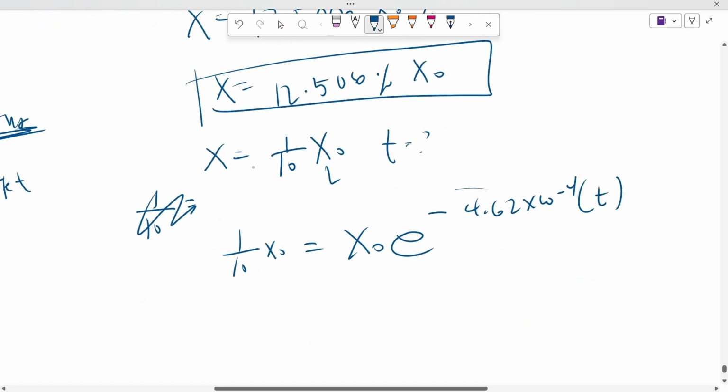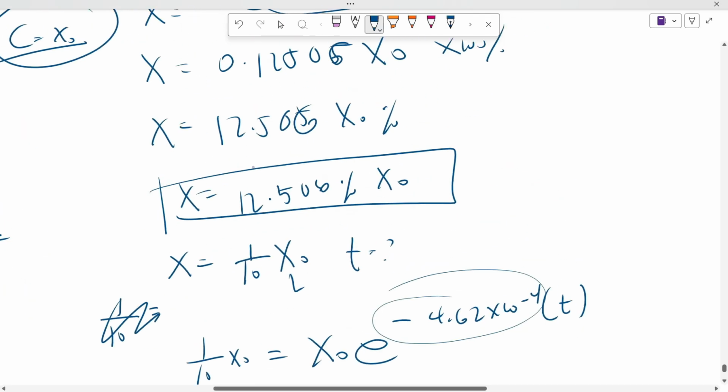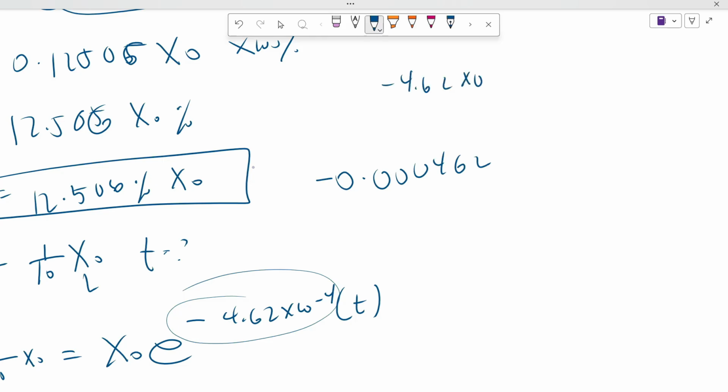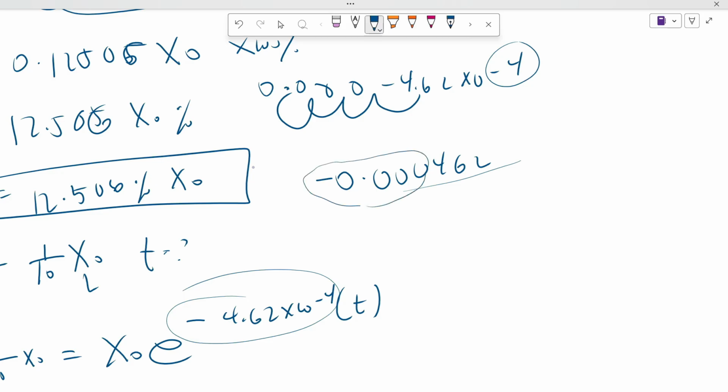Guys, pag susulat kayo ng value ng k, depende na lang sa prof nyo, no? Pero alam ko sa mga ibang teacher, 3 significant figures, 0.000462. So itong negative 4.62 times 10 raised to negative 4, 1, 2, 3, 4, so apat daw. So 0, 0, 0, tapos tuldok. Gets? Kaso pag sinabi ng teacher mo 3 significant figures, ibig sabihin guys, lahat ng 0 na nasa left, hindi yan counted as significant figure. Dito siya mabibilang. Halimbawa, ganito.